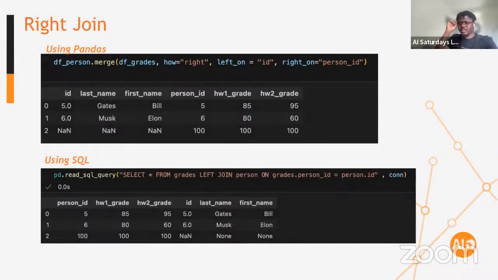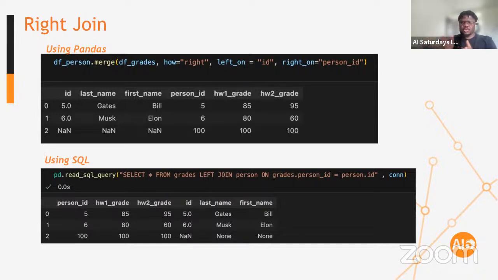So for right join, using pandas, it's the same thing. You just specify how you want to do the join, which is the right join, and you get your result. But now, if you wanted to do it in SQL, because SQLite does not have a syntax for right join, what do you simply do? What you simply do is you flip the position. So you interchange your right and left table.